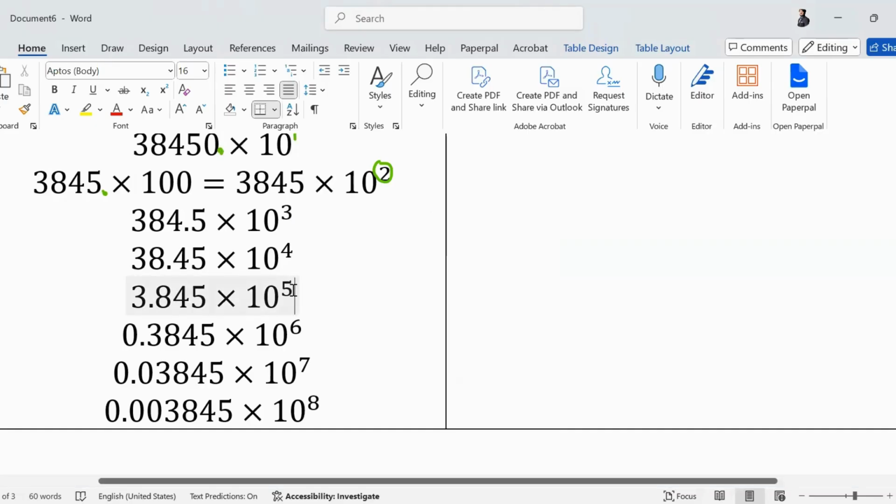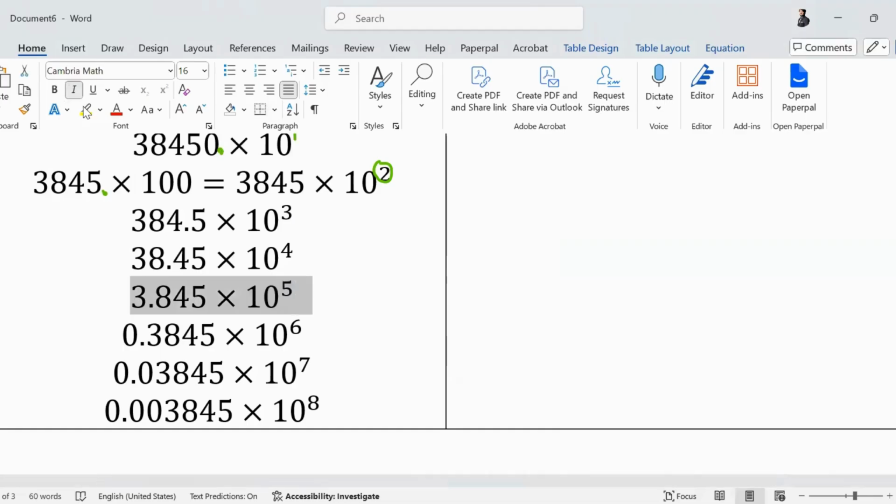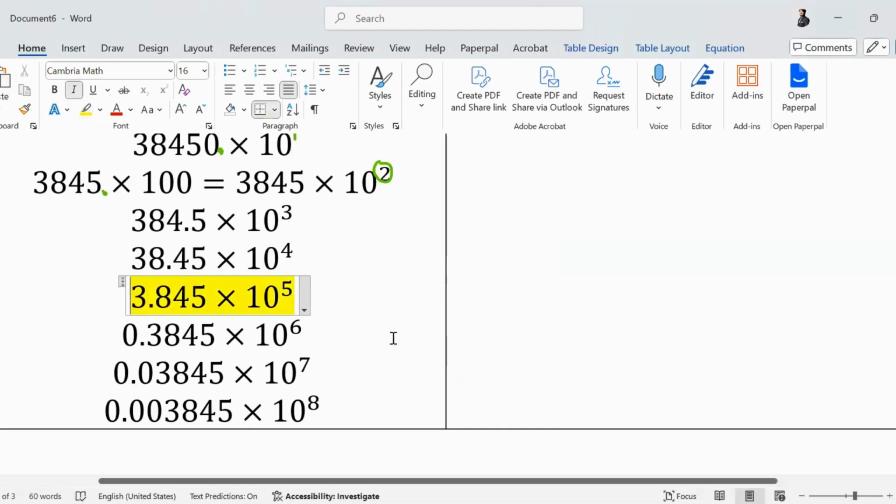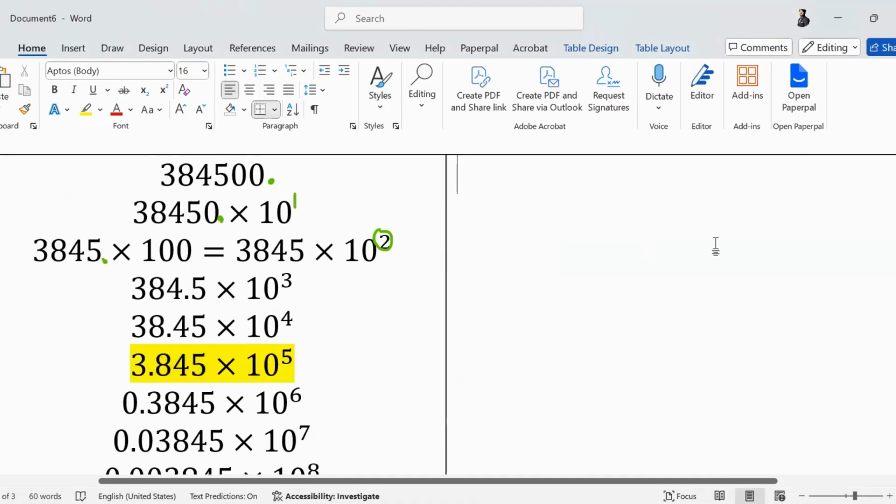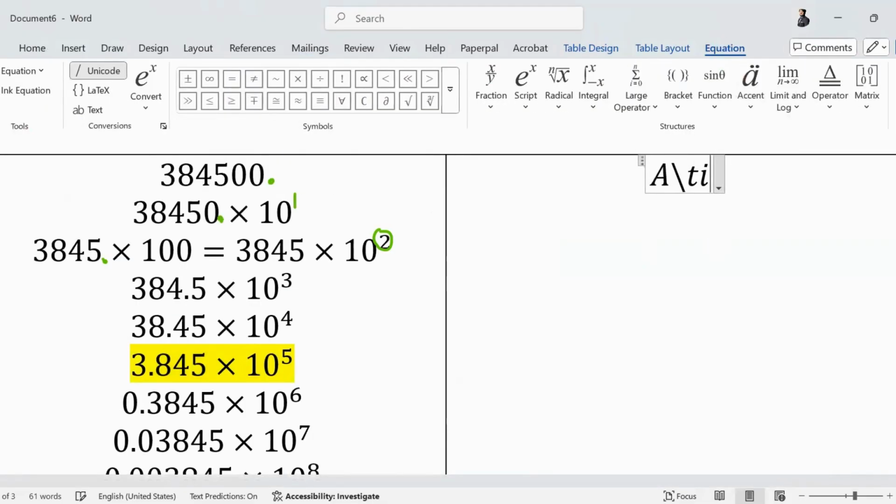That is ordinary notation. Only this is the standard form or scientific notation. Very good. Why is that the question? If I write any number as a product with an exponent, the first number has to be greater than or equal to 1 and less than 10. Only then is it called standard form or scientific notation.